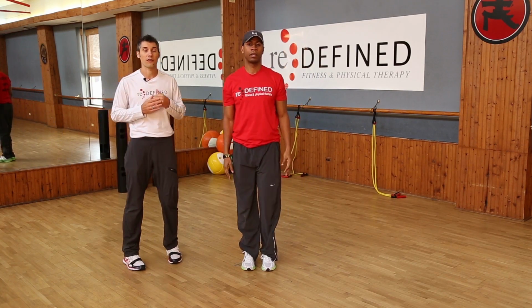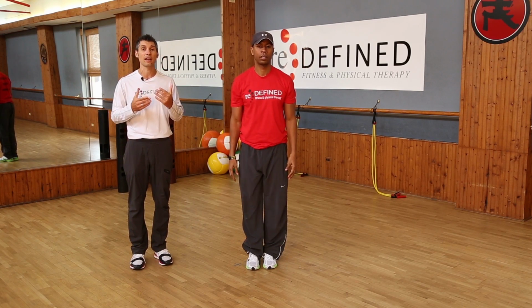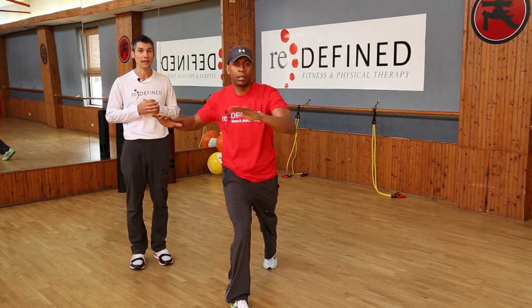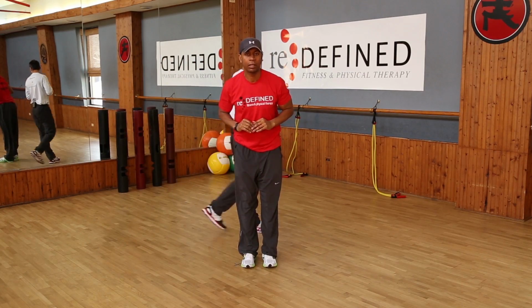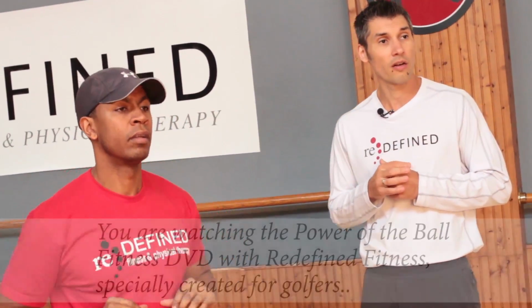Now we're going to take Eric from here back to the right leg with a right leg lunge, but we're going to add the rotational pattern of the arms. So he's going to rotate his shoulder height, both directions. He'll do 2 of these lunges, keeping the arms at shoulder height, rotating to both sides of the right leg.